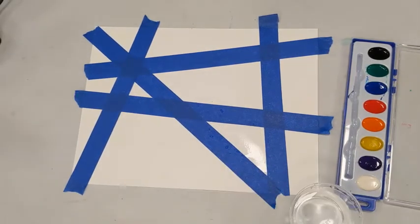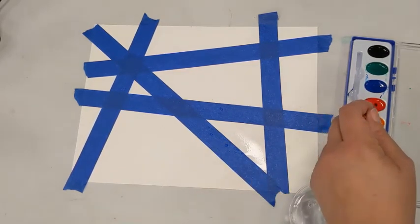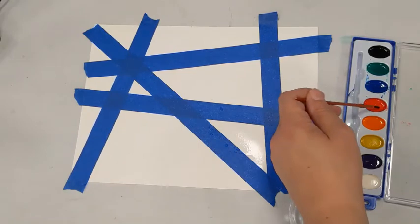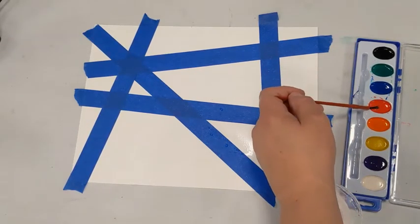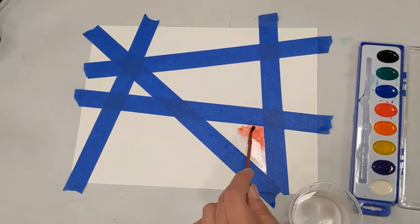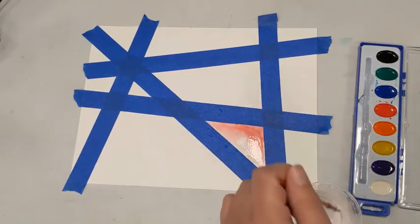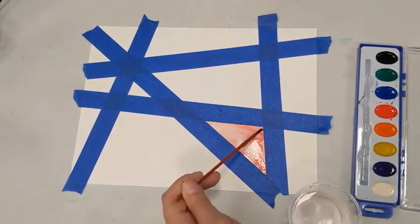I think I want to start with red in this spot. I'll put my paintbrush back in the water to get it wet, then put the tip into the pot of red paint, making sure I've got plenty of water, dripping it in again and again. Then I go to the spot I've wet down and add my red — see how it spreads really easily? It kind of swooshes and smooshes together and almost looks like red clouds.